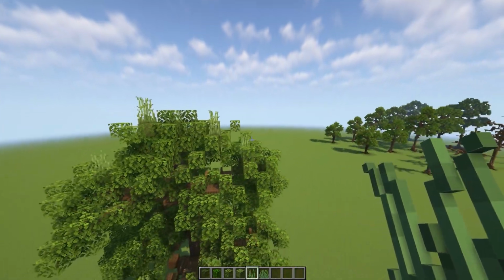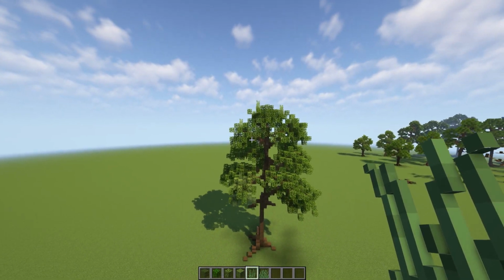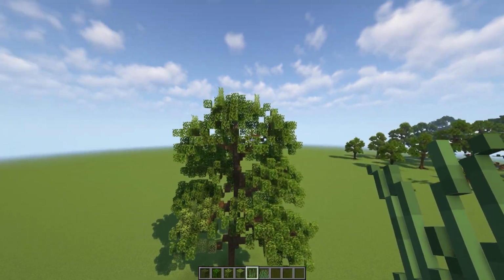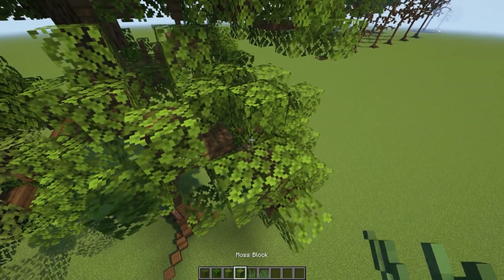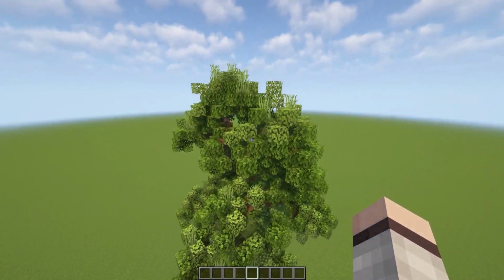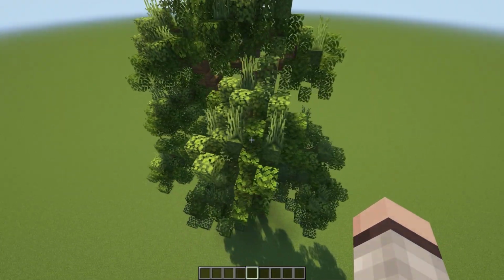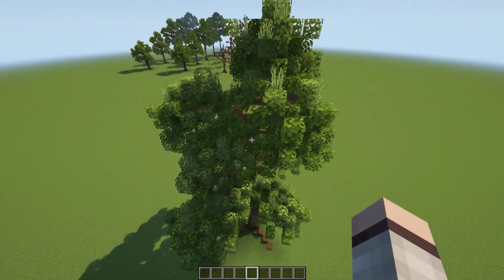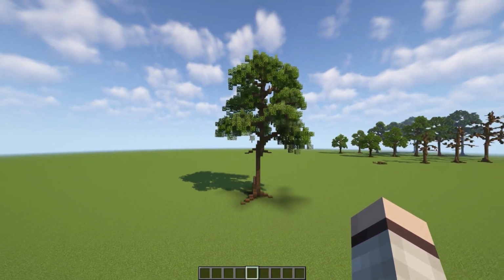But you can just do that all over the build and you kind of see what you're getting, just a little bit of that overgrowth. And now we're going to do that to all the rest of the leaves, and then the tree is completed. And now the tree is finished. The detailing part really doesn't take that long. You're just replacing a couple leaves and adding some moss and grass. But it really does make the tree stick out and look much, much better in my opinion.